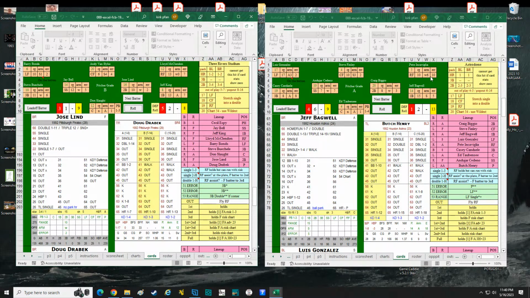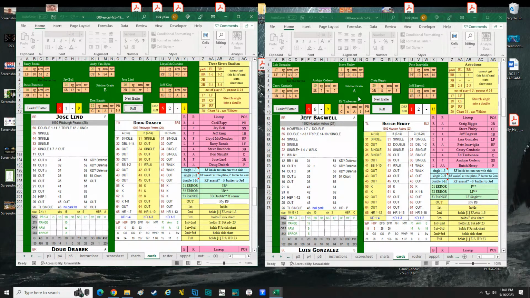I believe that is his number right there. Now, do you have to roll less than that or higher than that? Yeah, I think you have to roll higher than that. Or maybe it's less than. I think he's going to throw him out at home then. If it's a 6, obviously you can't roll less than a 6 on a 6-sided die. That's crazy. Okay, well, I guess he throws him out at the plate.